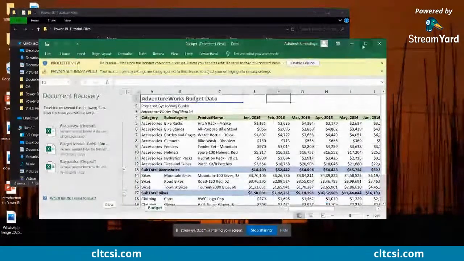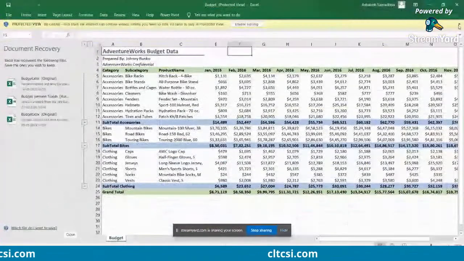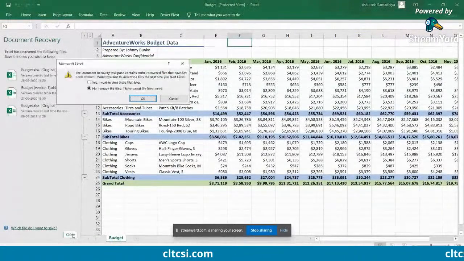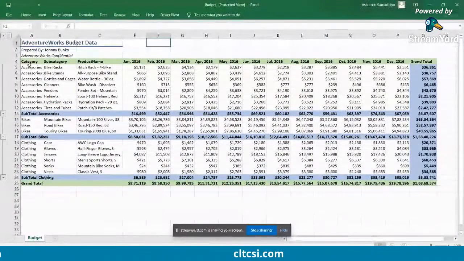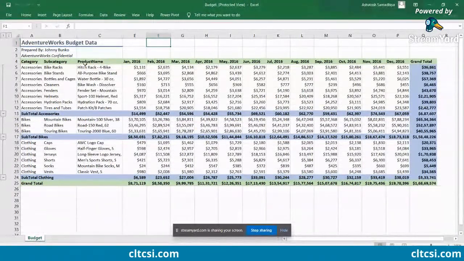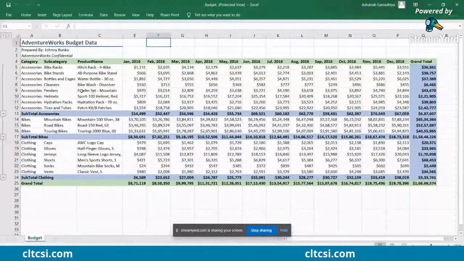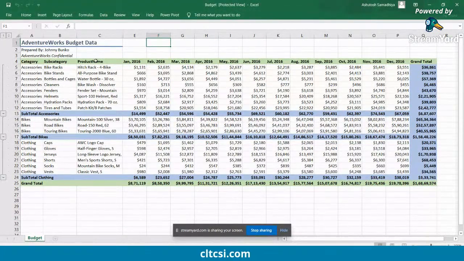If you look at the Excel, it is basically something that a manager would want to see. If there is a requirement wherein a manager wanted to see the budget that we have for each of the category, subcategory, and the product for a particular month within a year. So if you see, this is actually data for only 1 year, and every month, and then there is a subcategory like accessories, bikes, clothing, and then there is a total for each of these categories.